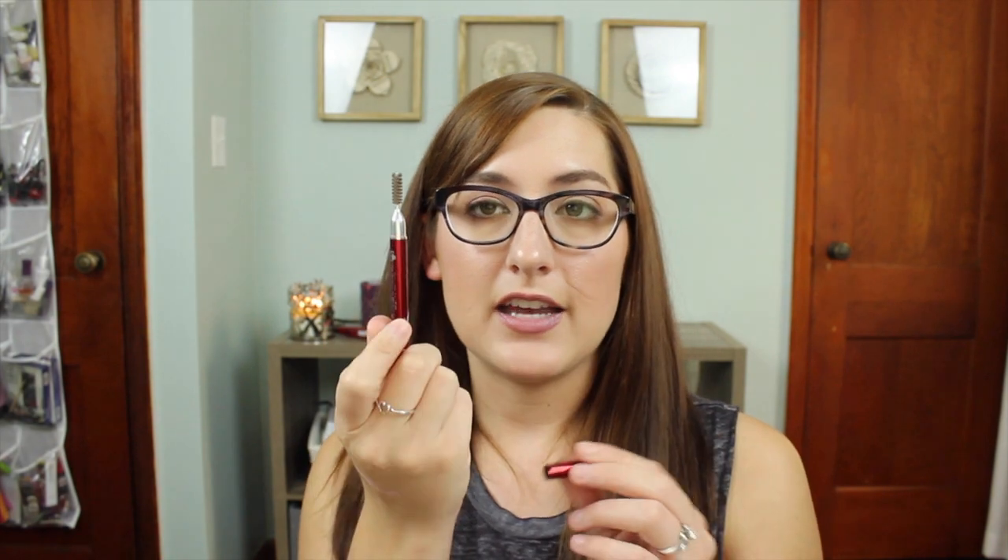Then I have an eyebrow product — this used to be one of my favorites. It's the YBF Your Best Friend Automatic Eyebrow Pencil in Universal Taupe. It has a spoolie on one side and the brow pencil on the other. There's not a ton left. I like it because it's quick and easy, but it's not the best color for me anymore — I prefer a more reddish brown. It's also getting a little dry and hard to use. So I should finish this up and then look for other brow products in my collection.